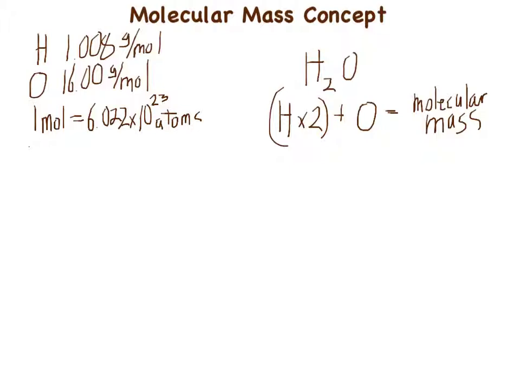So the molecular mass of water, this compound, is basically how much 1 mole of water weighs. And remember, 1 mole of water, so I'll use blue for water, 1 mole of water is equal to 6.022 times 10 to the 23rd, and in this case not atoms, but molecules, because we're not talking about atoms anymore, we're talking about molecules. Okay, so 6.022 times 10 to the 23rd molecules.